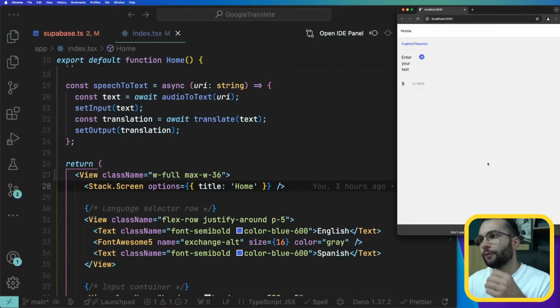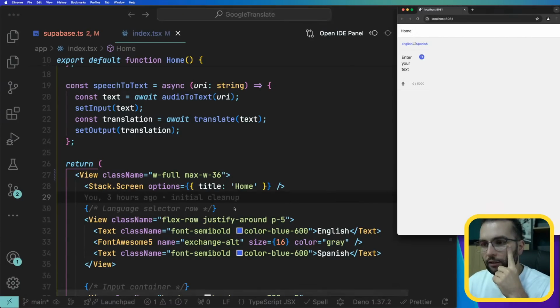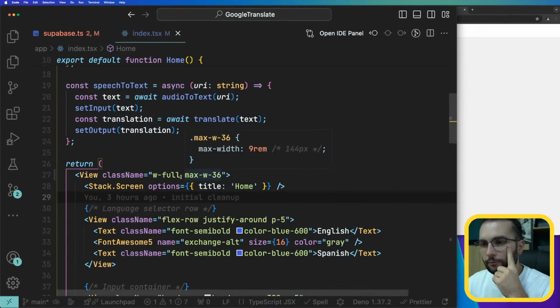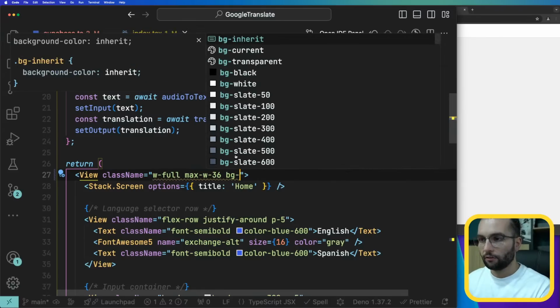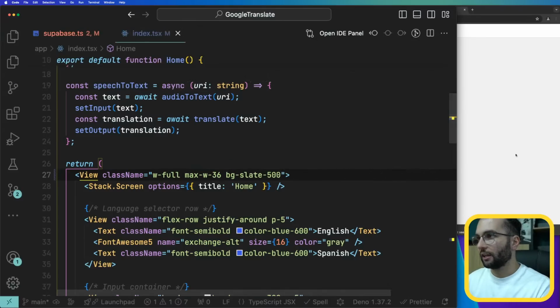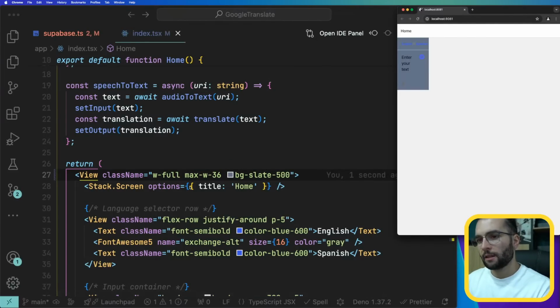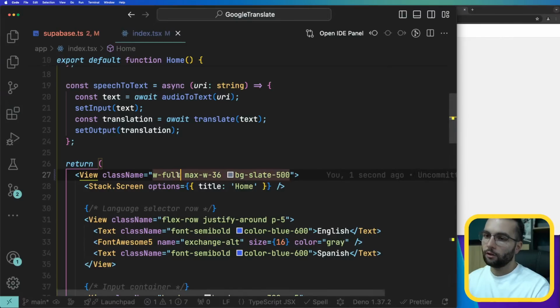So now if I do that, it also doesn't work properly. Maybe let me do a background and give it a color. w-full. Why is w-full not working?